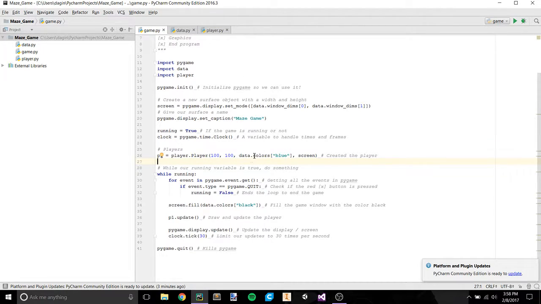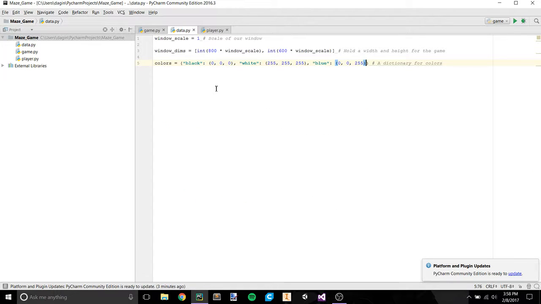In order to do this, we're going to want a different color. 2 colors for the players. One of them is going to be blue and the other one's going to be red. We're doing this, of course, so that it makes it easier for any player of the game to distinguish between who they are and who their opponent is. As this is a game designed to be played between 2 players on 1 keyboard, that's what we're going to need to do.